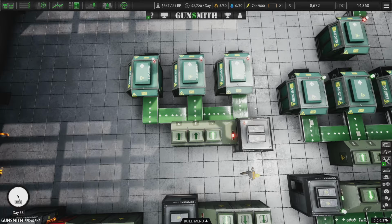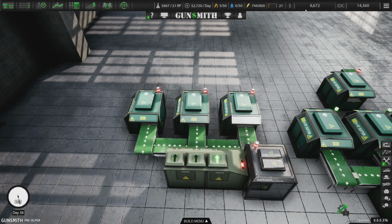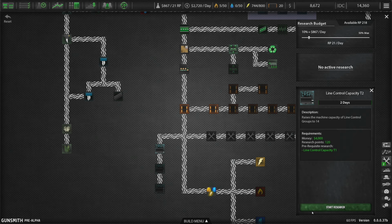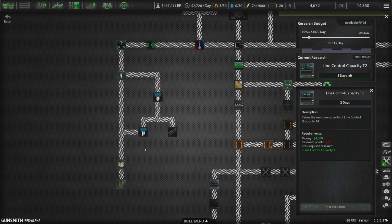Now, we're also spending money on R&D now because we have a good bank. We're actually spending 10% on research and development, and we have 218 RP. So let's not sit on our hands. Let's make sure we're doing this. I want line control capacity, too. I don't want to hire a ton of employees. I want to limit how many employees I need to do all the jobs.